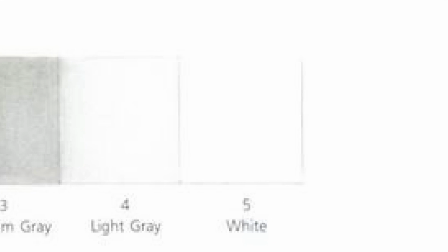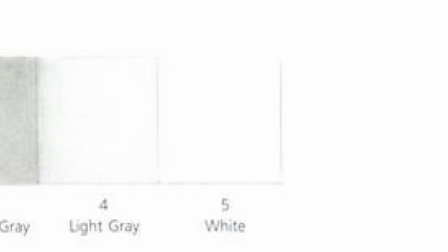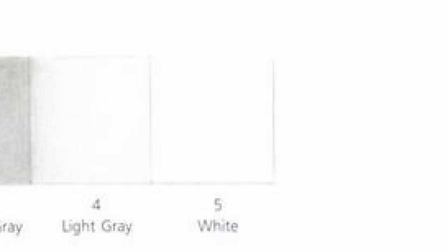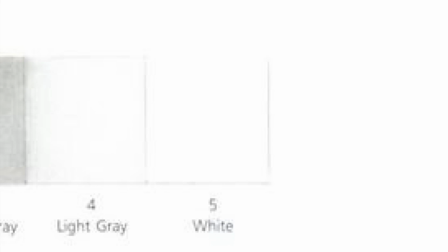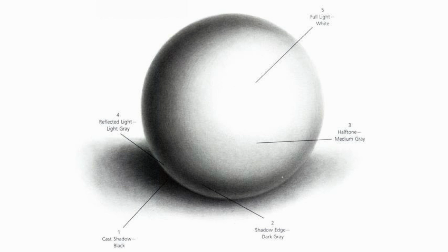1. Cast shadow. This is your darkest dark, and should be made as close to black as possible, as seen in box number 1 on your scale. This is the shadow that the object you are drawing is casting on the surface on which it lies. The shadow is the darkest where the object and the surface touch, and then it lightens gradually as it gets farther away from the object.